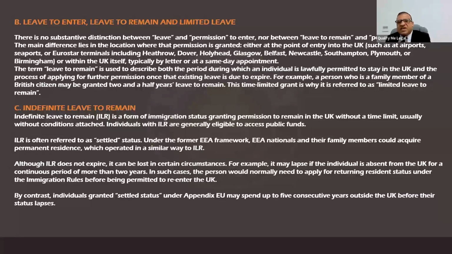The term leave to remain is used to describe the period when the individual is lawfully permitted to stay in the UK. So you need to understand what leave to remain means. Can you write it down? We basically apply for leave to remain within the UK. For instance, a person who has entered the UK on a family visa and was granted a visa for 2.5 years, after finishing limited leave to remain, would apply for another extension. This is an example of leave to remain.